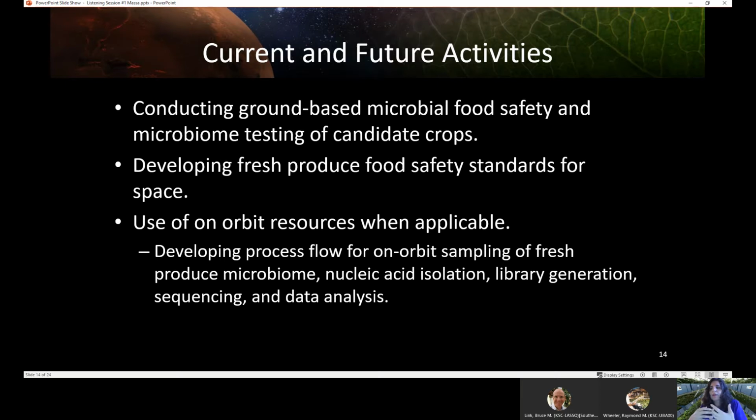How can we sample the plants on orbit to figure out whether or not they're going to be safe to eat? Is this even possible to do without destructively sampling the plant? Because if there's no plant left to eat afterwards, it's kind of a moot point. And especially using things like non-destructive testing or imaging. So we have a lot of work on robotics, automation, and stress and plant health imaging to help us do this better so that we know before there is actually a problem, that a problem could be developing if the plants are getting unhealthy or if there's some indication of contamination.